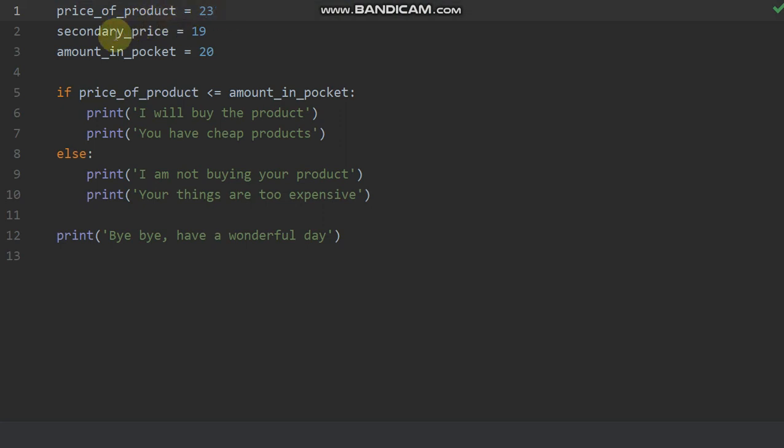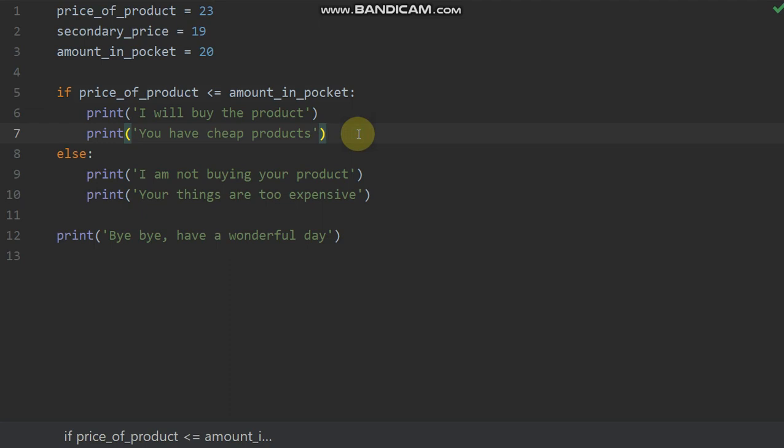But maybe you met your girlfriend where you're buying the stuff, and she wants to favor you, so she reduced the cost, not the cross of Calvary. Okay, but the cross of Calvary is very necessary. So she reduced the cost from 23 to 19. So this is what is happening in the tutorial right now.